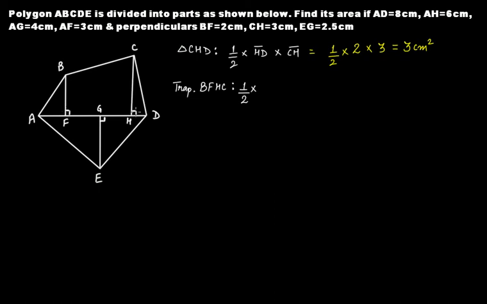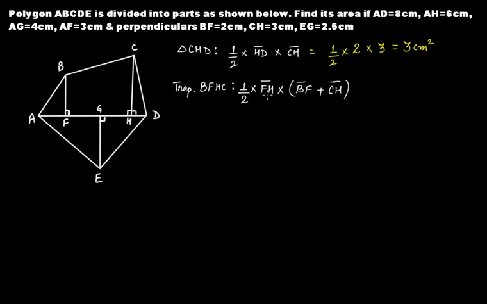So BF and CH are parallel, and FH is the perpendicular line segment, the straight line segment, right? Why is it straight? Because this is 90 and this is also 90. If a line segment intersects two line segments at 90 degrees, it is a complete straight line. That makes this the height of this trapezium, right? So the height of this trapezium is the straight line segment making 90 degrees with BF and CH, that is FH. So this is FH multiplied by the sum of two parallel sides, that is the measurement of BF plus the measurement of CH.